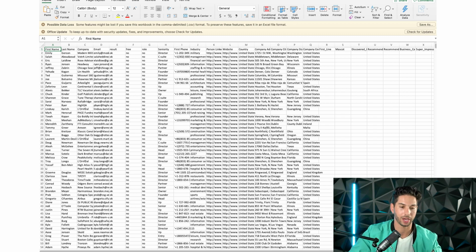We can't upload that into our email sending platform. We need to do a lot of work to those spreadsheets before we can upload it, and we do not want to bottleneck our operations, our systems of getting this done in any way. So that's why we chose this platform. As you can see, all the results are okay. We've got all our columns intact, and this is ready to be uploaded. So those are a couple reasons that we chose Million Verifier.